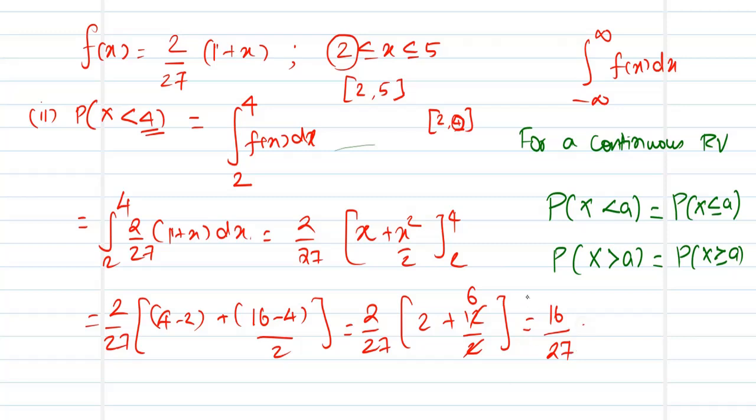So keep in mind, for you people to recollect, probability of x less than a and less than or equal to a remains the same when you have a continuous random variable, but it is entirely different for a discrete random variable, because that one point, whether you include or exclude, will affect the probability in a greater way, because you have only a finite number of quantities for evaluation. Now we move on to the next problem quickly.